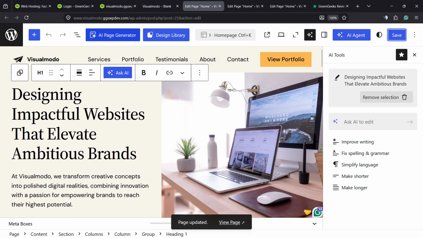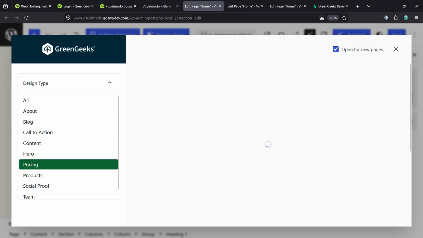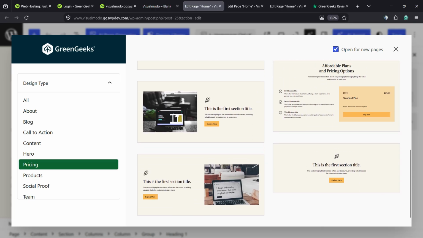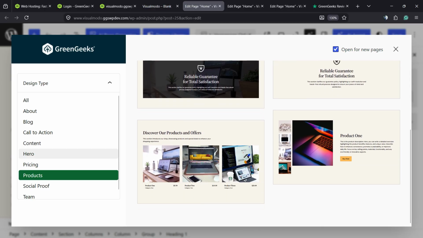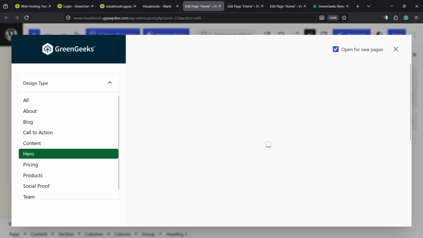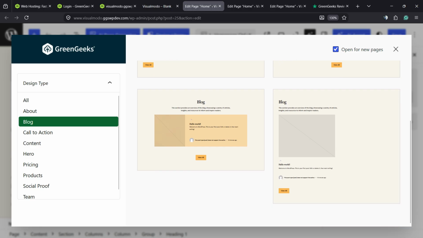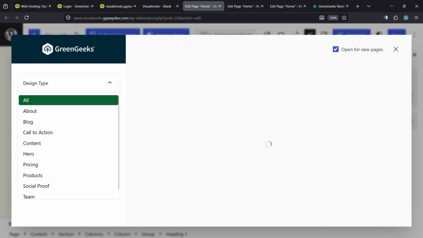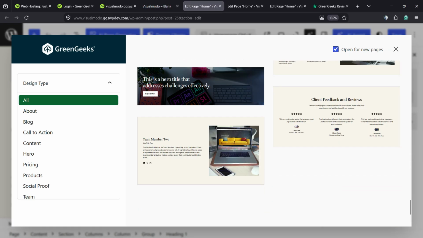Also, on this page, we can explore AI page generation, in case you want, or design. There are some pre-built designs, okay? For example, some pricing page sections that you can start with. Imagine that you don't have to start from scratch. You can start with a ready page, with layouts already done. Some products page designs. Some hero designs. Some blogs. Anything. All you have to do is click and get it onto your page faster. And all in case you want, okay? So you can see every single piece of design.